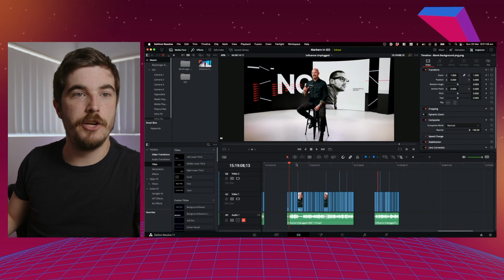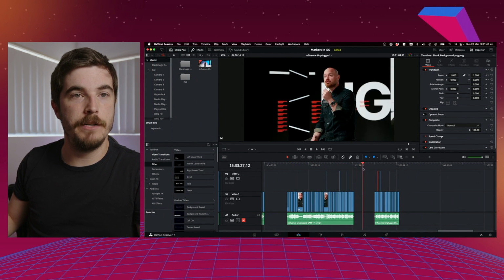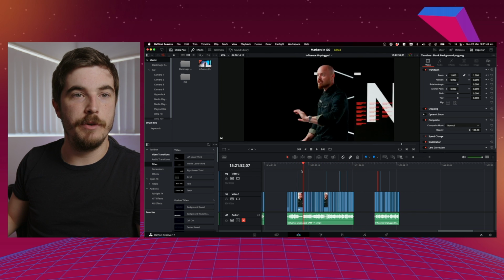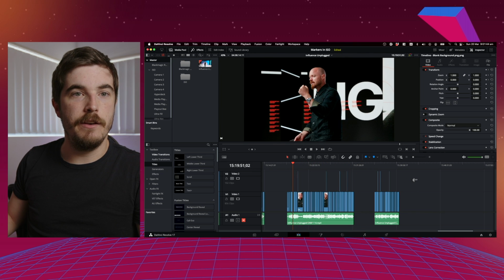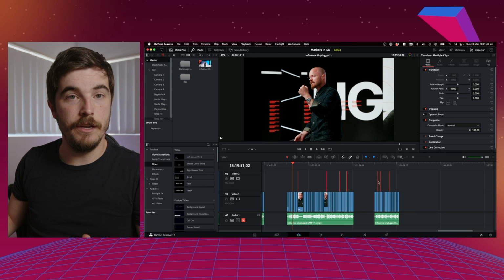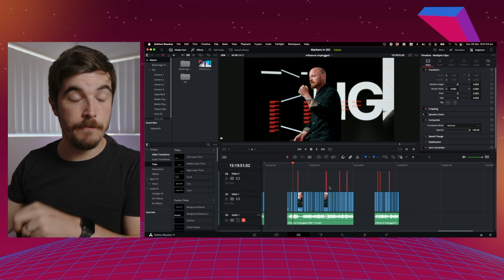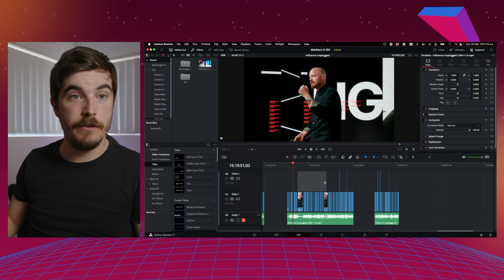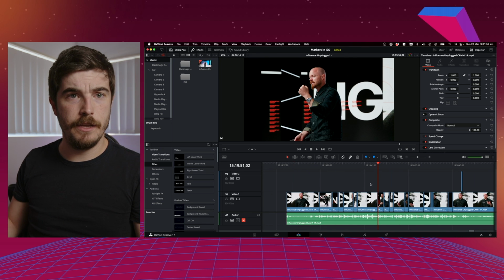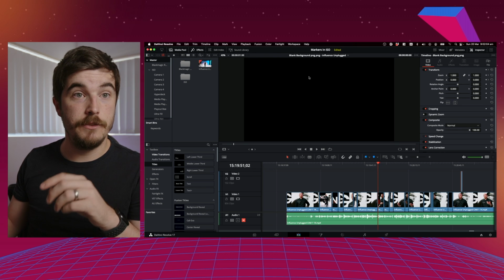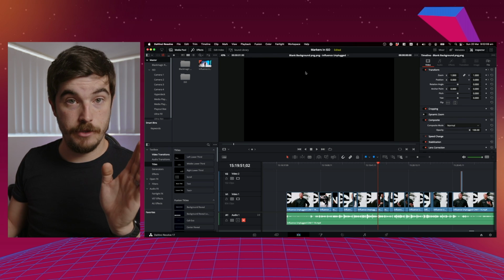Let me show you. So here is a timeline for a job I did recently for a client. We've got a bunch of different camera angles and we've been recording all day. And these are what I'm talking about. So these files are not actually part of the recording. These are the files that I'm adding in and adding them as markers. Now, what are these files, you say? These files are literally nothing. So these files are literally just a PNG of absolutely nothing.